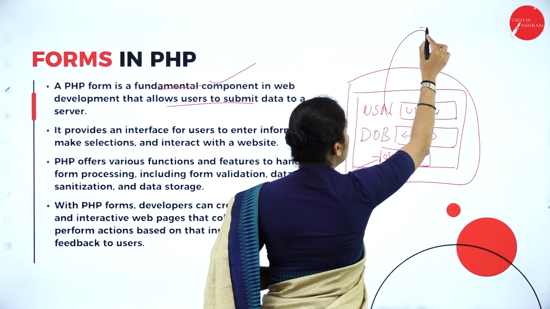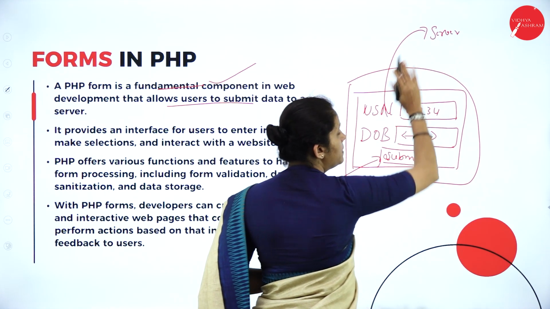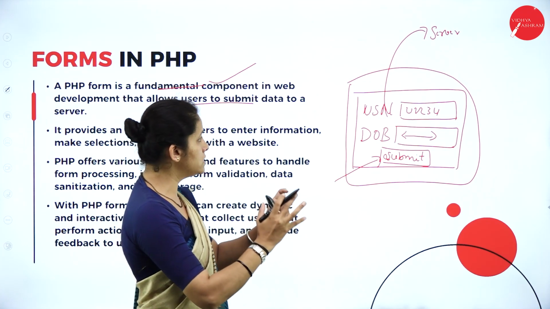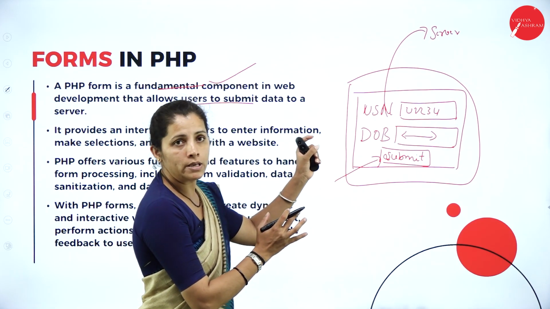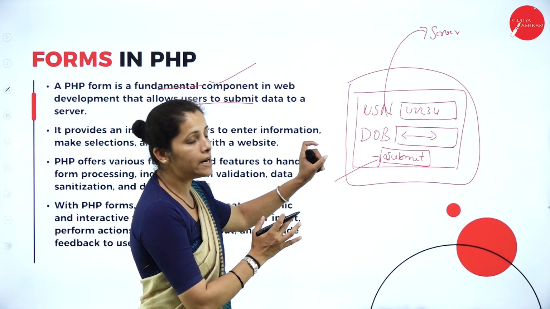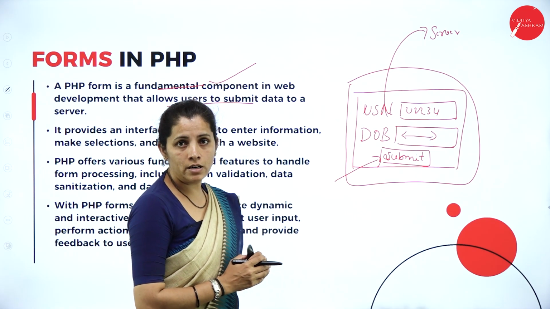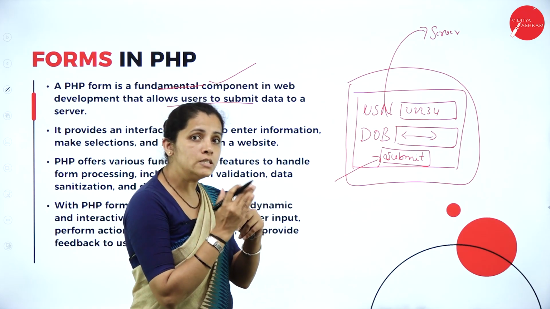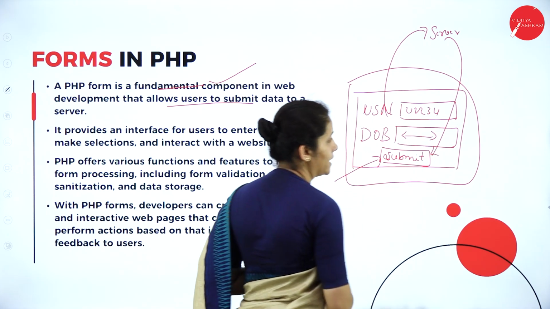This data is submitted to the server. The job of the server is to process the data. What's my requirement here? My USN and date of birth. If my USN number and date of birth information are present at the server, the server is going to process the data and send the response back.